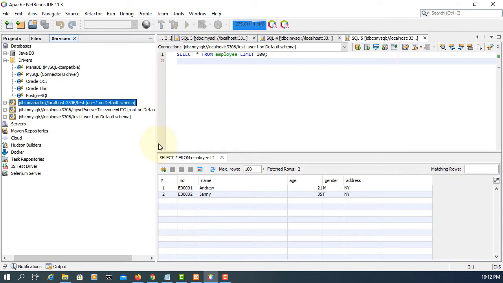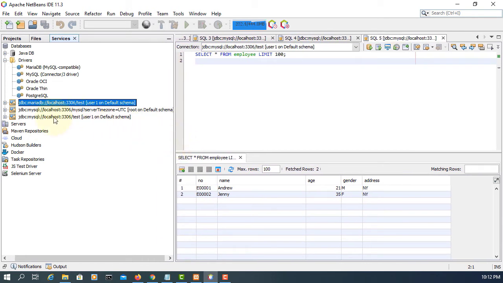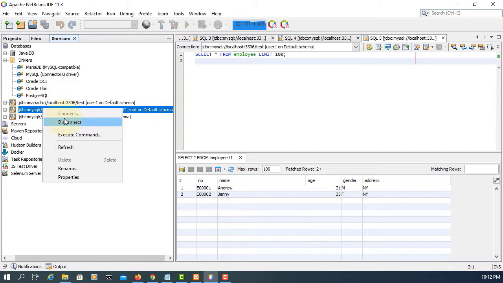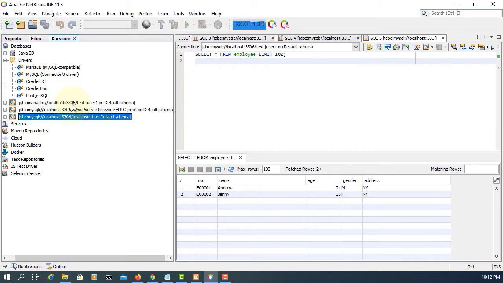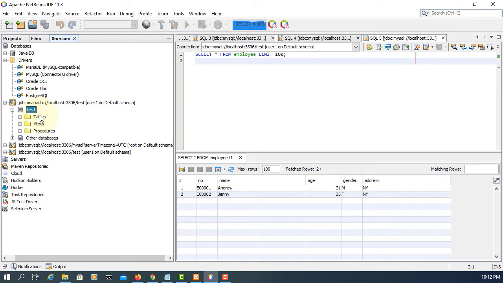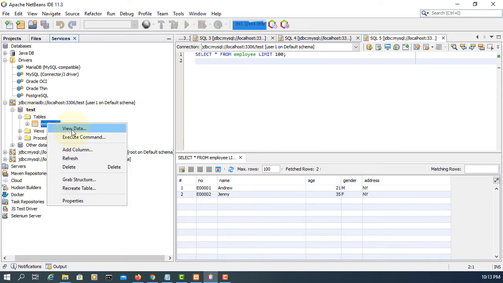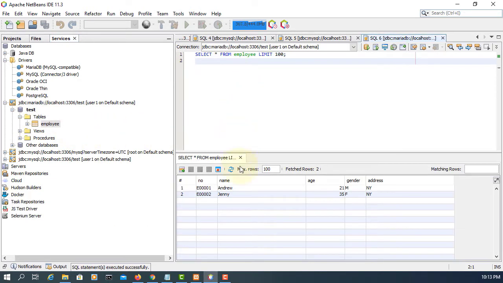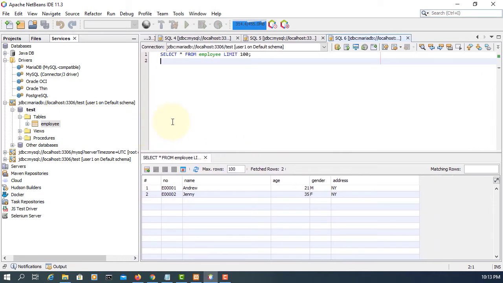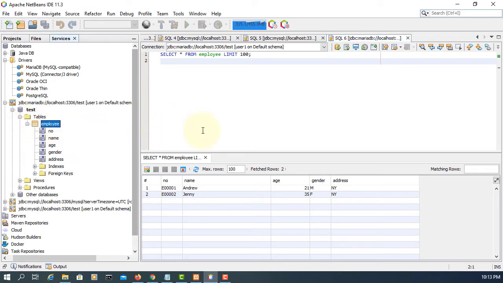As you can see, we have 3 connections to 3 different databases. So let me disconnect. This one we are using the MariaDB connector for Java. So here you go. We are browsing the same database called test using a different JDBC driver. If you prefer to use MySQL, please go ahead with the MySQL driver. But if you happen to use the MySQL driver, you have to be careful if you have different time zones.